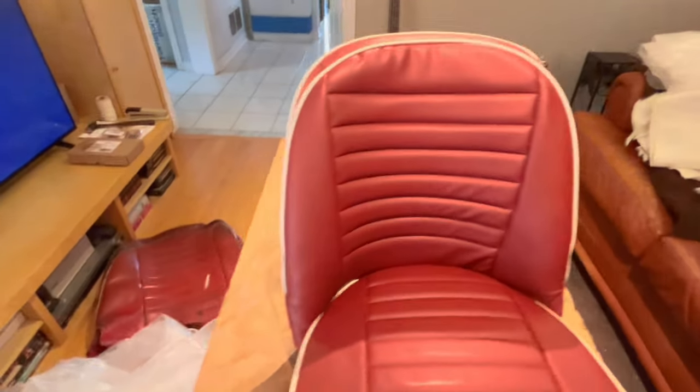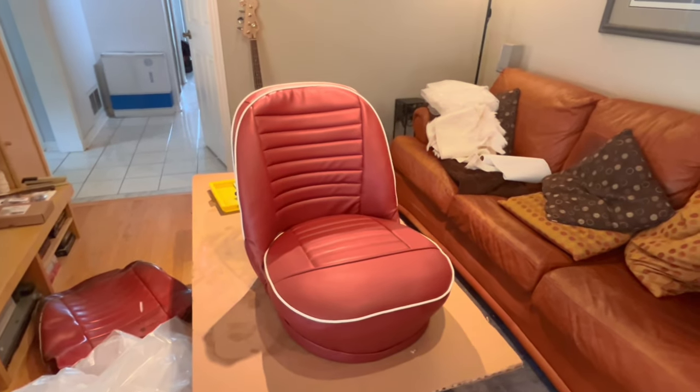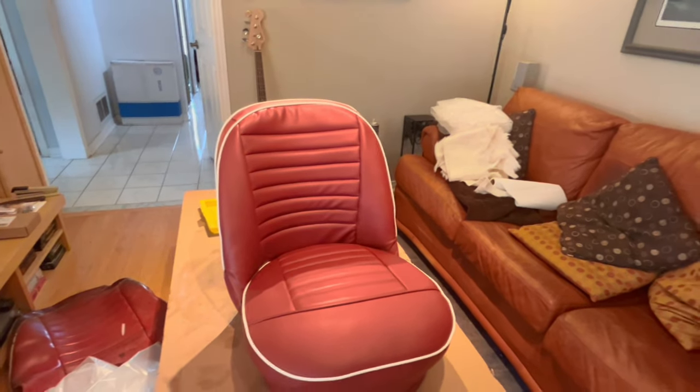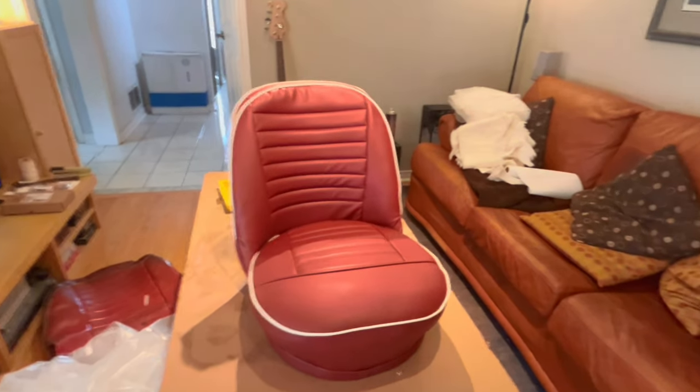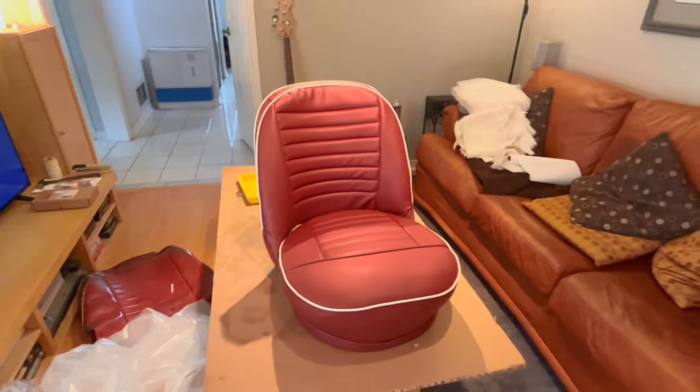All right, guys, let me move on to the passenger side. The only thing that's going to be different, as I'd mentioned, is that back, which is actually a detachable backrest because it is the folding backrest on the passenger side. So it's going to be slightly different. The base is going to be the same. So I'll probably end this video here to show you this seat complete.